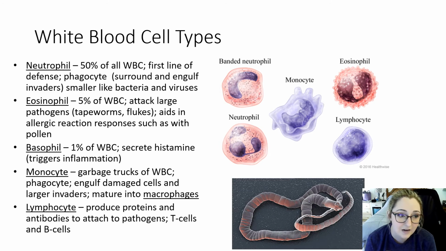And I do have these little monsters here over in the bottom corner. I do believe the segmented one is a fluke and a tapeworm is not segmented, kind of like an earthworm, if you could think of that. Eosinophils are also going to aid in allergies. So if you have an allergic reaction, these are going to respond to that allergic reaction. An example of that would be like during springtime, or for some reason this past autumn was particularly bad. If you're watching this later than spring 2020 or autumn 2020, autumn 2020 was pretty bad.